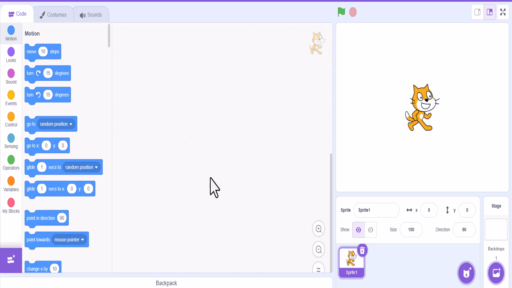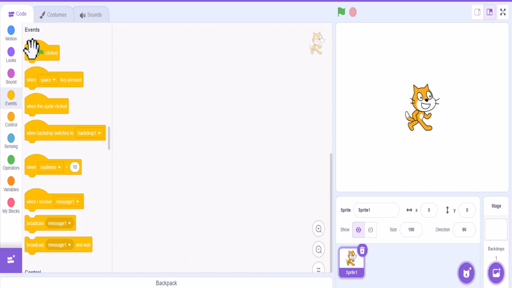All right, welcome back. So today we're looking at creating just a basic way to make gravity in Scratch. Pretty simple. So I'm going to go ahead and drag out a green flag. So basically when we talk about gravity, what we really want the character to do is when we hit a button, it's going to kind of jump up and then move down, right? If that button is not pressed. So we can kind of add some gravity elements to that.